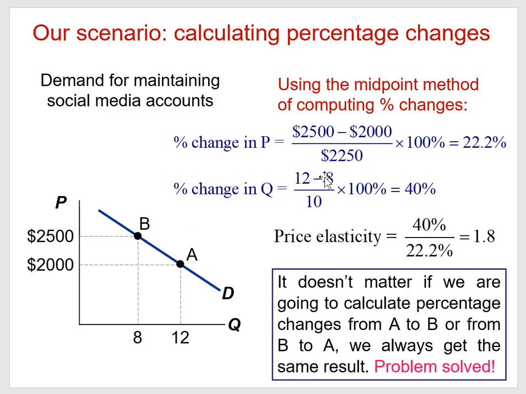Now, in this calculation, we moved from A to B. Yeah, so that's because the end value was this value, the beginning value was this value. Now you can reverse this movement and then calculate elasticity for a reduction in the price from 2,500 to 2,000, and then the sensitivity of the quantity demanded. So that can be done. We can do that using your calculators. Now we will not demonstrate that, but if you do so, you will get exactly the same result. That will be 1.8. If we increase the price by 1%, our quantity demanded will decline by 1.8%.